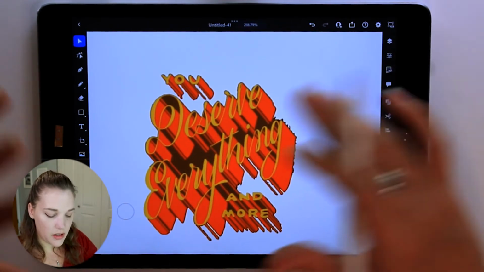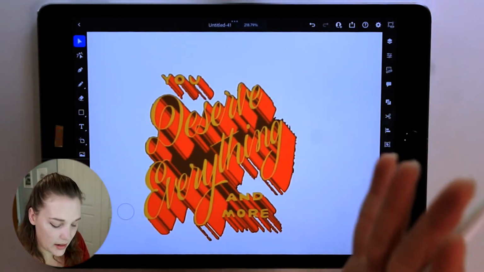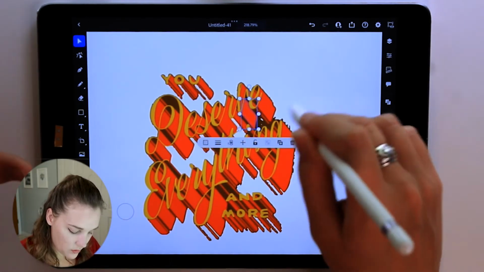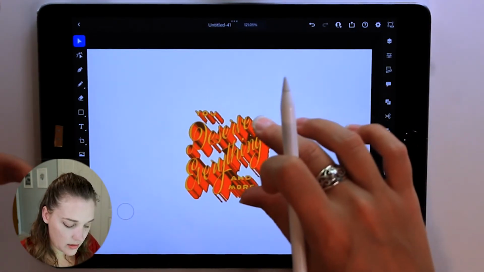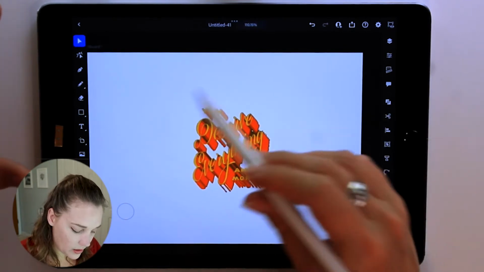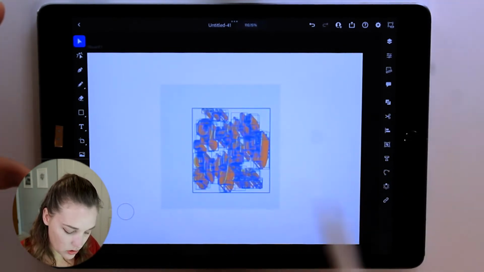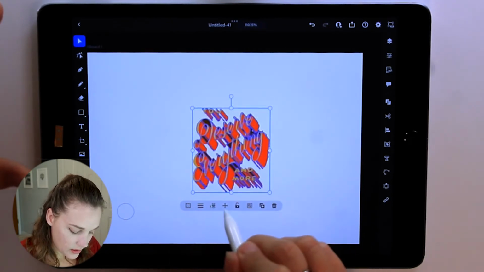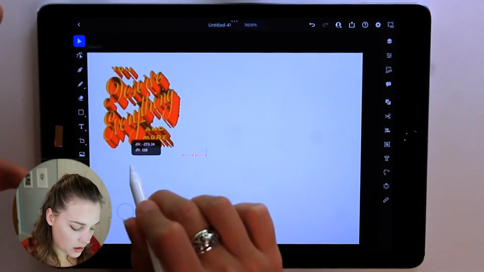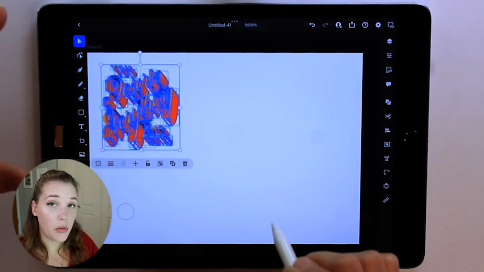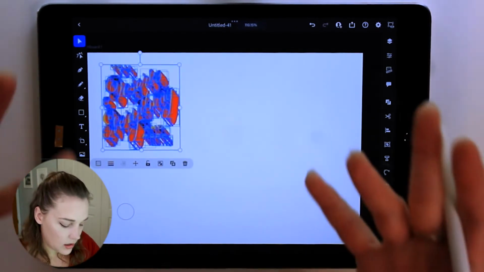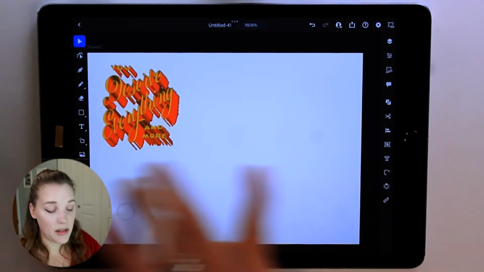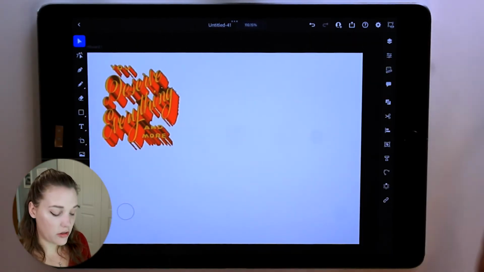Now, I can go in, refine all the points and everything like that, clean it up, and make it look really good. And everything is made up of vector points. So, you do have this entire thing. I'm just going to group this and move it out of the way. It does take it a little bit of time to process, so make sure that you allow for the lag, but that is the vectorizing that can happen in Photoshop on the iPad now, which is so handy.